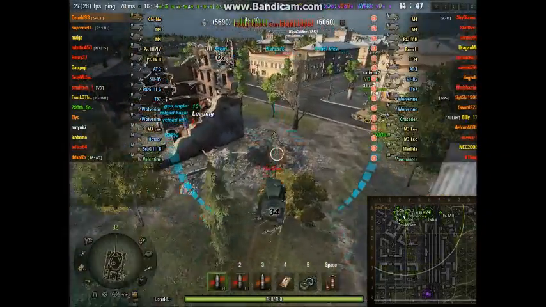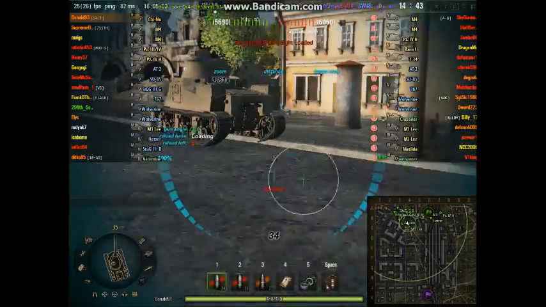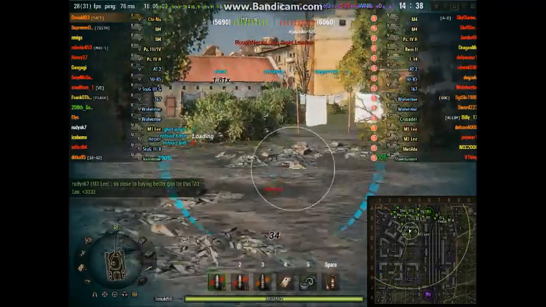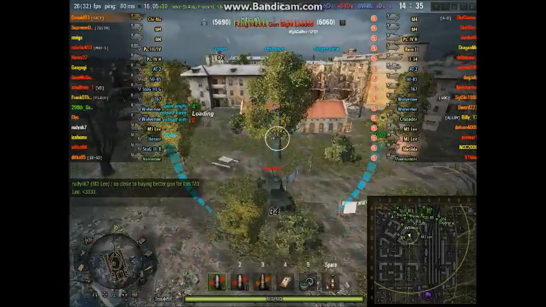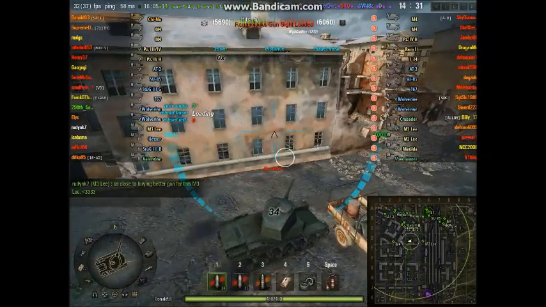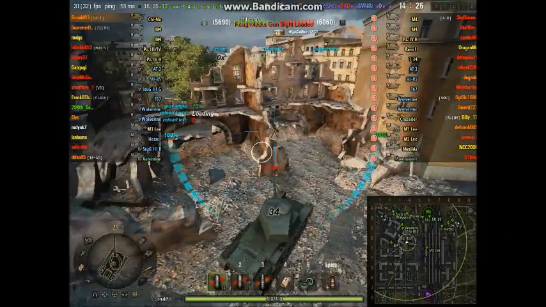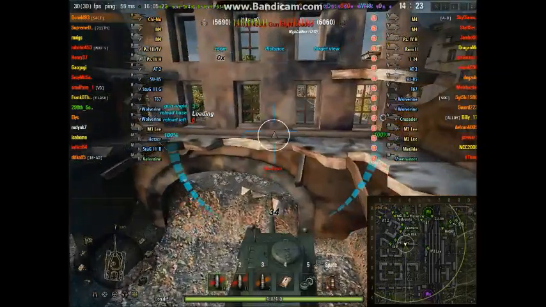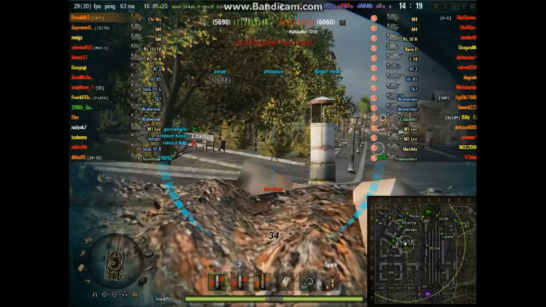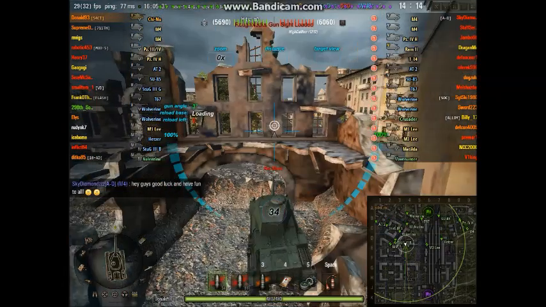Throughout the match, I used sniping tactics, support tactics, and also being on the offensive as well. Though one thing: when you're on the offensive for Japanese tanks, you should try to use the terrain and your teammates to your advantage as well. Right now I just got myself into this cubby hole to ambush any tanks that come in the open here.